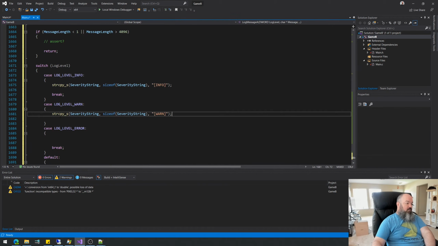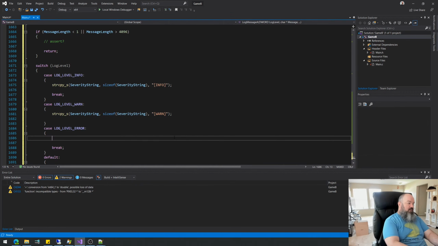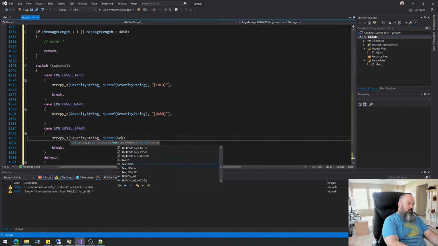So for example, if log level warn comes in, we'll go in here and copy the string warning into severity string, and then since there's no break here, we're going to fall straight through to the error case, and then we're just going to overwrite what we just did with error.